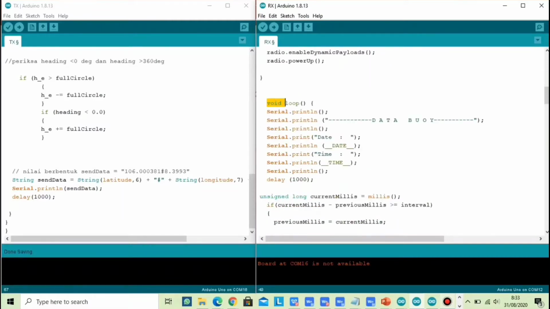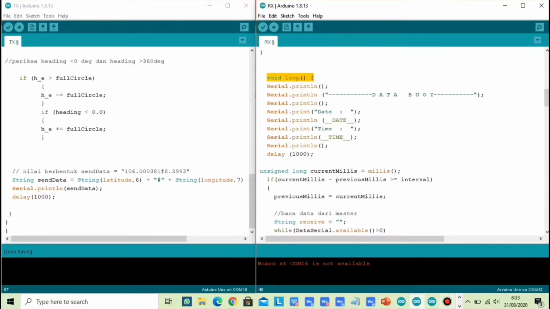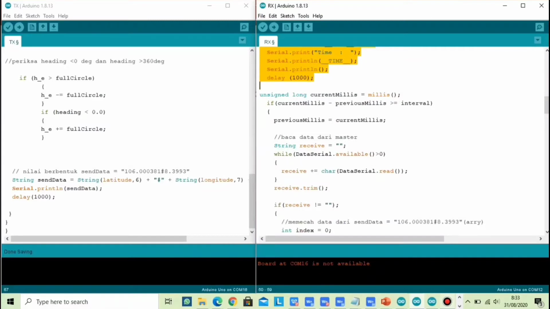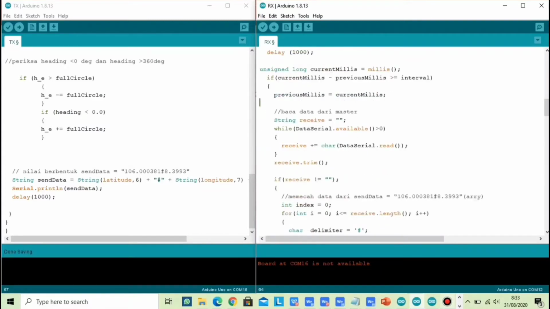Then, in the loop, we put the title to our serial monitor, which will appear when we open our serial monitor. We check if there is data available from serial communication Arduino.